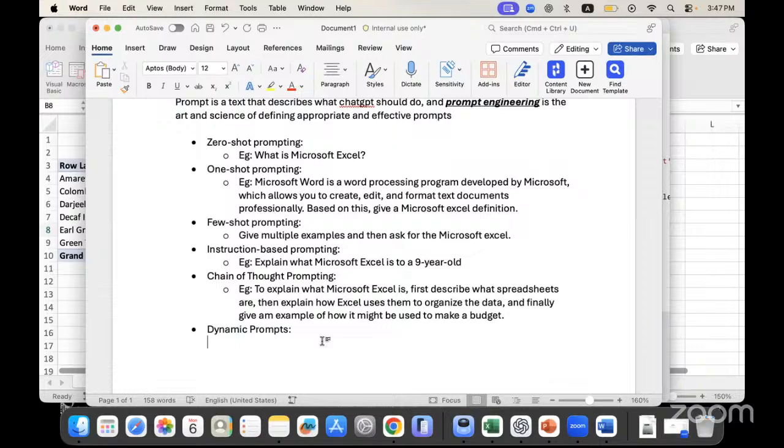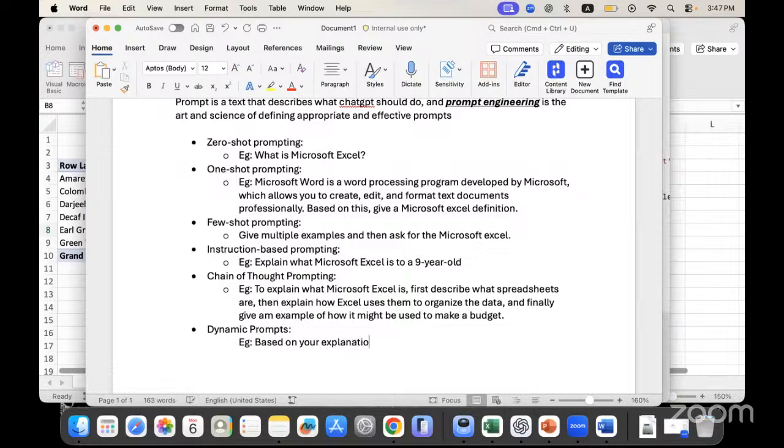That is dynamic prompting. For example, I have asked it a question, explain what a spreadsheet is, and it gave me an answer to what is a spreadsheet. Now, based on that, how do you build it further? So I can say, based on your explanation, so it gave me an explanation of the previous question, right?